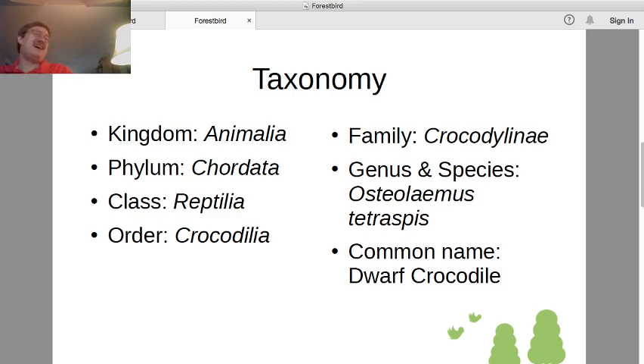So we are in Class Reptilia. I don't think we've done any reptiles on this show yet. Reptiles are a large class of animals including lizards, snakes, and turtles, distinguished by features such as having some kind of scaly outer layer, laying eggs usually not in the water — whereas amphibians have to reproduce in water. Reptiles are all ectothermic; they use external means to control their body temperature rather than doing it internally the way mammals and birds do.